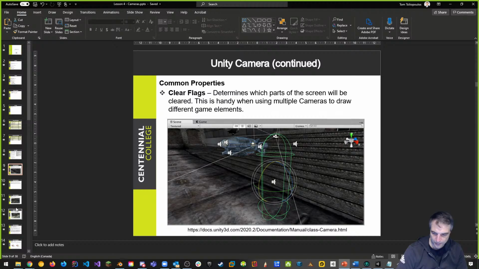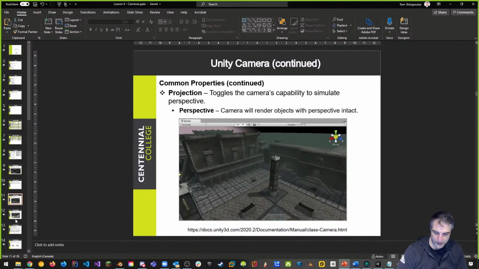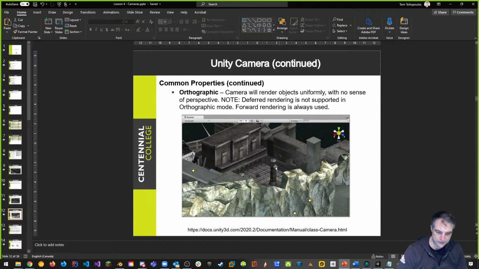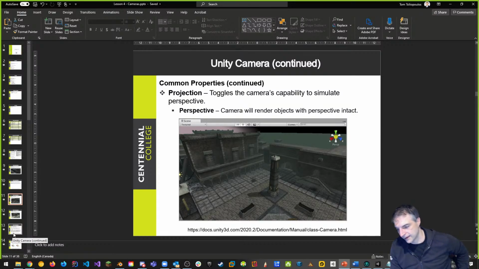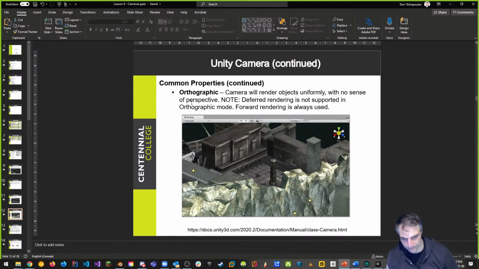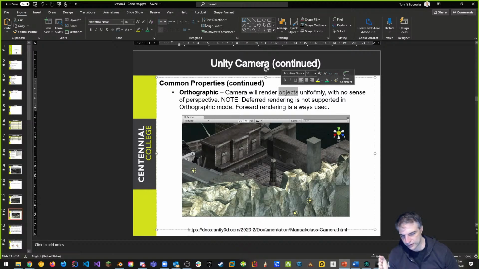So, the difference between perspective and orthographic. This looks a lot different than this. And that's what I showed you here on the PowerPoint. By the way, this is all from Unity's manual. I've just taken excerpts out of it to share with you so you can pinpoint those areas that you need, instead of me going online and showing you there. It's just preserved here for you to look at, so you don't have to search around. So that's what orthographic is. It allows the objects to render uniformly, as opposed to things that are farther away rendering small and things that are closer up rendering big.